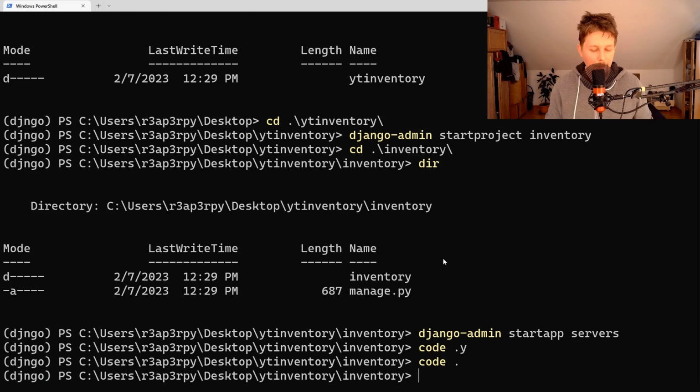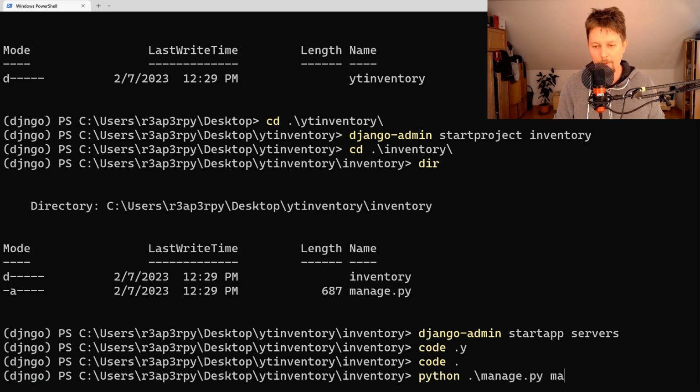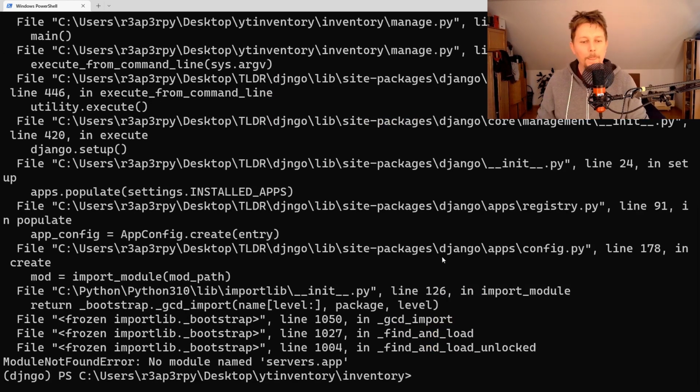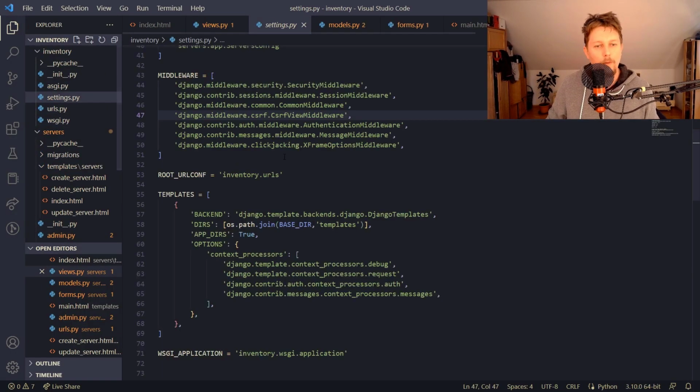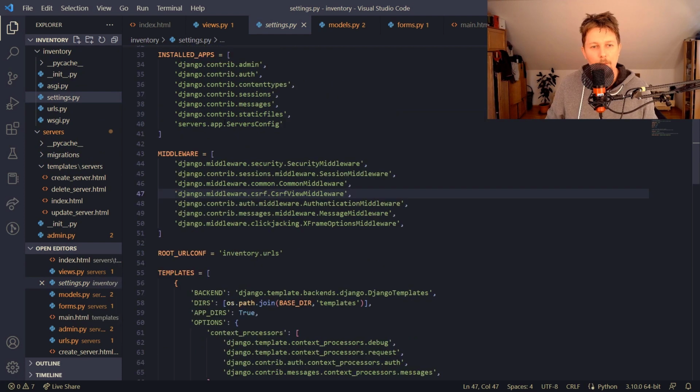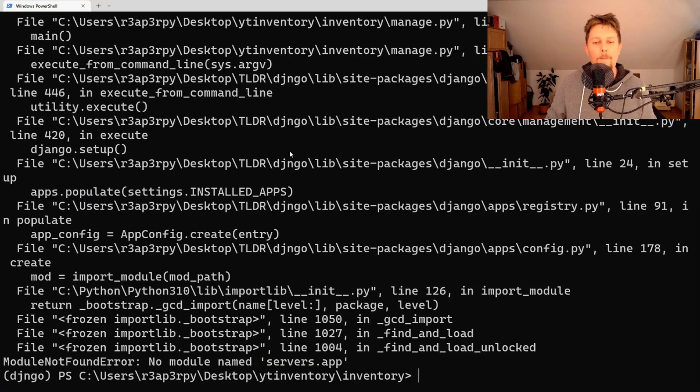So what we have to do now is to use the manage.py to issue the migrate command. No module means servers.app. I think this is the problem.